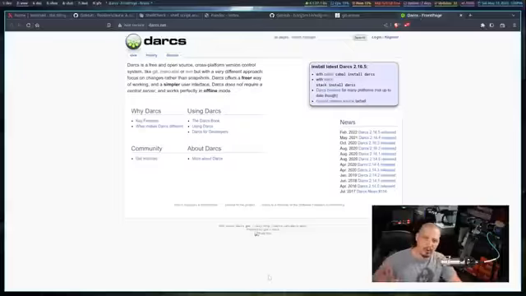And then one other one I've never actually used, but I did think it was fit just for historical reasons. It's kind of a neat project, and that is Darcs. So Darcs is a free and open source cross-platform version control system. So this is an alternative to using something like Git, which a lot of people, especially just casual computer users, know about because of GitHub and GitLab, right?